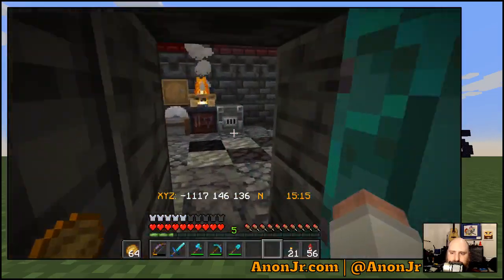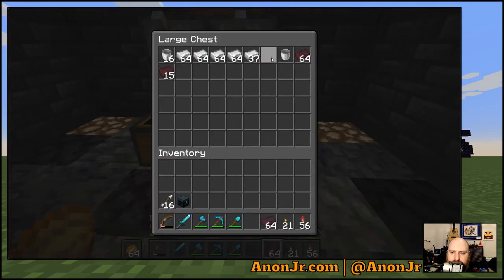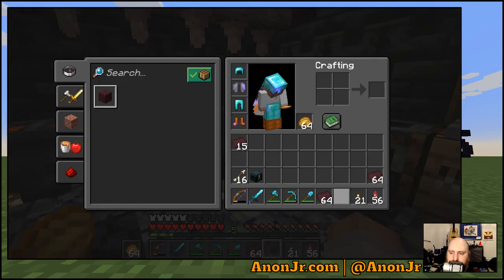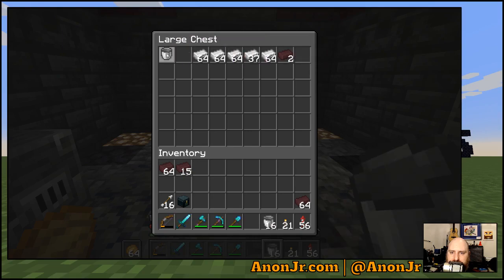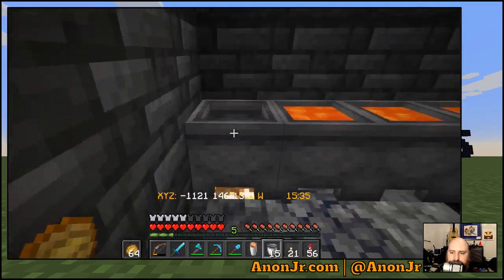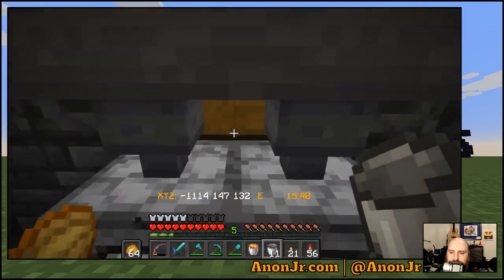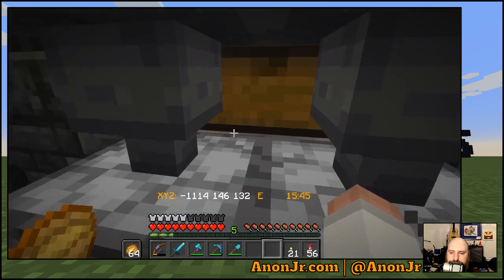I might want to get one of those bone meal powered micro farms. As a matter of fact, I got a few small farms that I might want to do. Good. Almost all the lava buckets are full. Let's get more of those going.